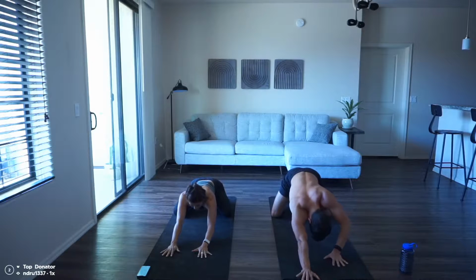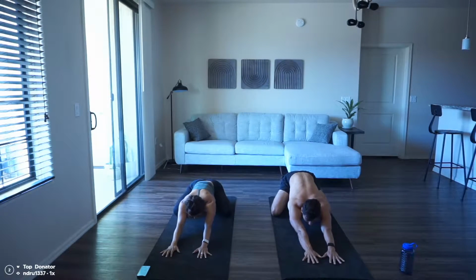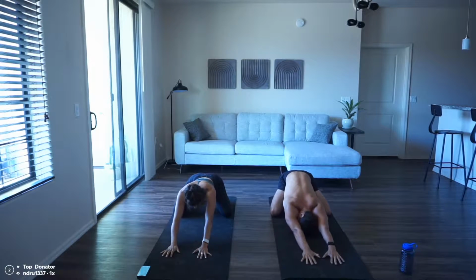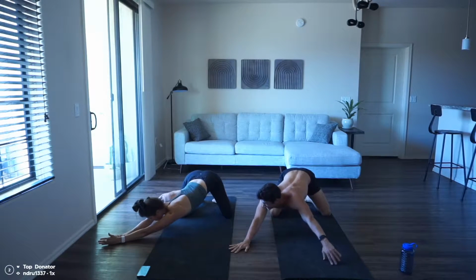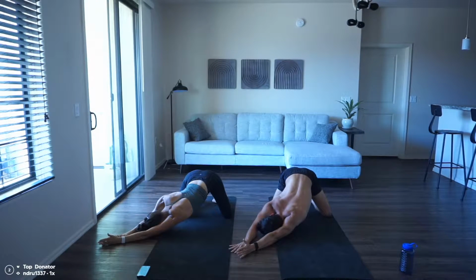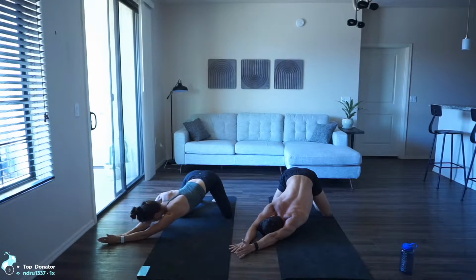We're going to take some little dynamic kind of twists in our child's pose from here. So you're going to rise up to your knees, crawl those hands over, reach out with this left arm really wide. You can make your hand like you're chopping something.